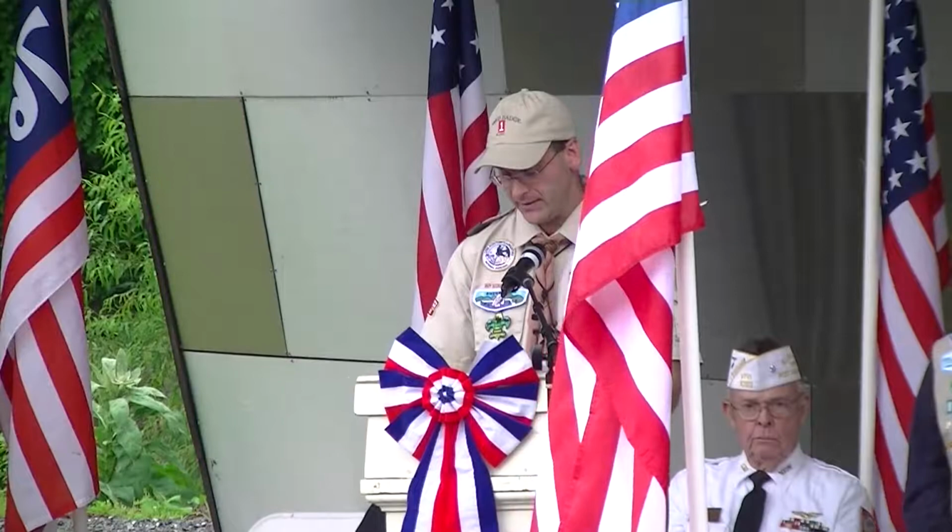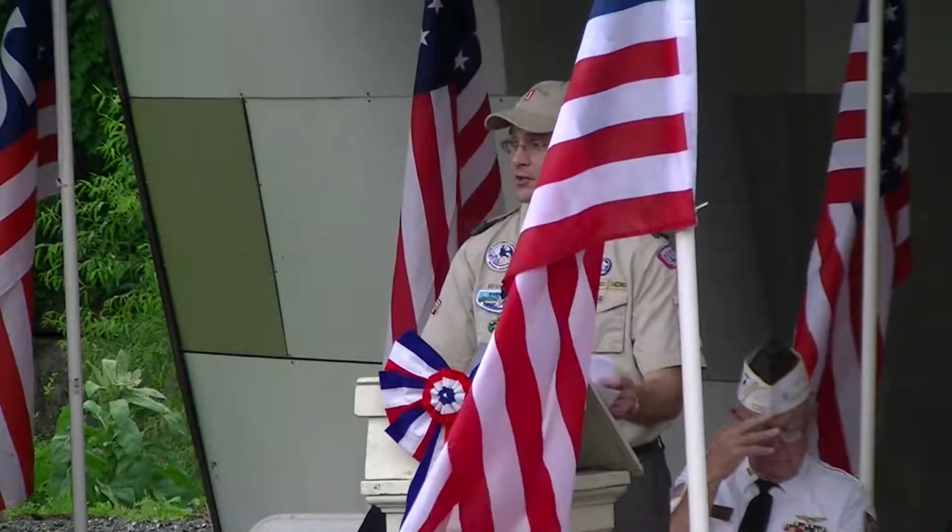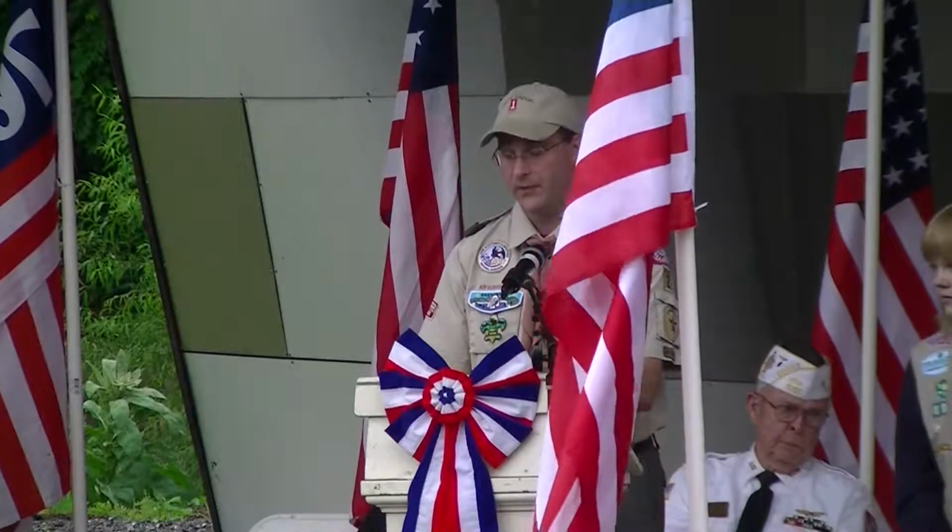Okay, so there was one flag that we didn't have represented today, and that was the 26-star flag. By 1837, there would be 26 stars for Illinois, Alabama, Maine, Missouri, Arkansas, and Michigan. Our final flag is the 50-star flag.